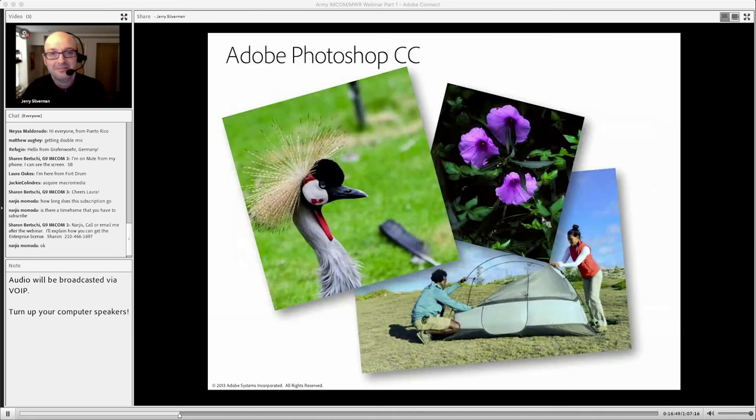But back in June, the headlining features were this revolutionary camera shake reduction, where if you take an image with a shutter speed that's a little too low for the amount of light, Photoshop will actually go through and do reduction on the amount of shake and do sharpening. It'll also do smart sharpening around images that might have a little bit of edge wear or a little bit of pixelation. So the smart sharpening algorithm is excellent.